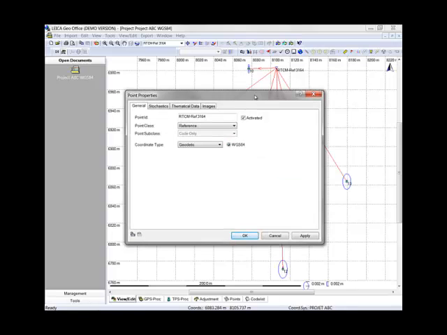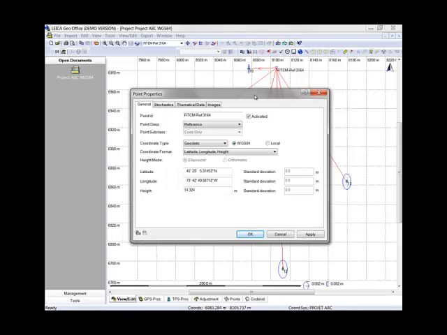Here you can see the properties of that particular reference. Make sure that your point class is set to reference and your coordinate type is set to geodetic and WGS84.